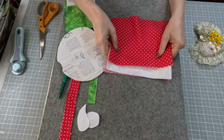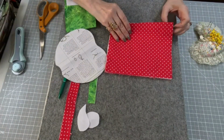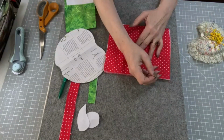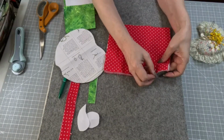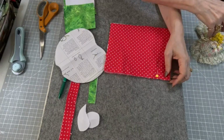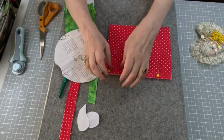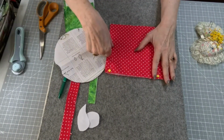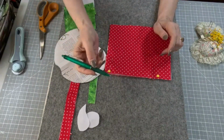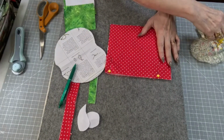So I am going to sandwich my Insulbrite between my two pieces of fabric, and I chose this dotted Swiss. I guess this is a dotted Swiss. It's a polka dot, anyway. Fabric, for a lot of reasons, it was the right shade of red and everything. But I like that I can quilt on the diagonal lines and I don't have to draw any lines. So if you need to draw any lines on there, you'll want to use an erasable marker of some sort.